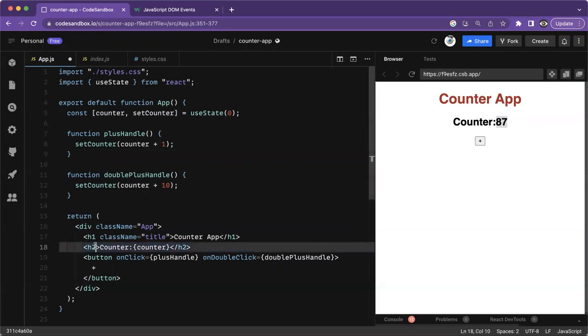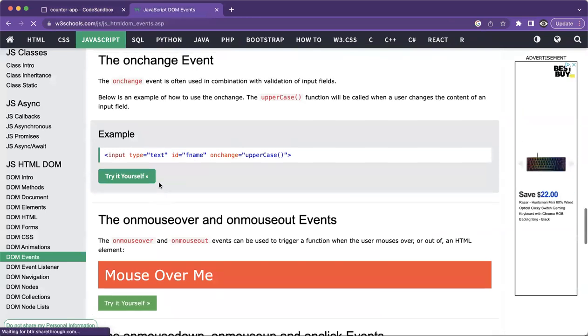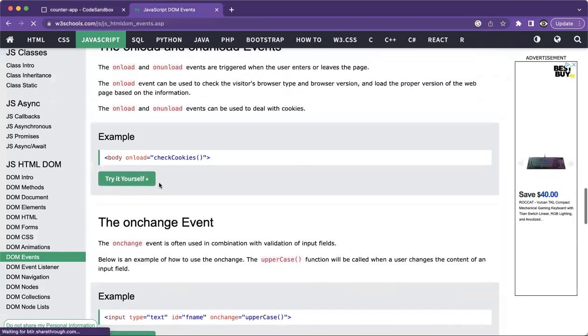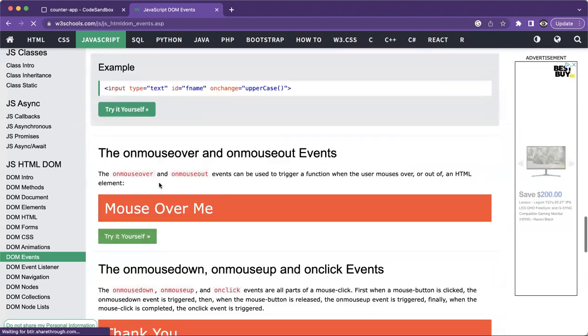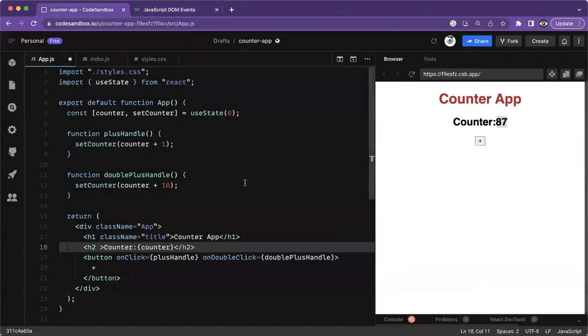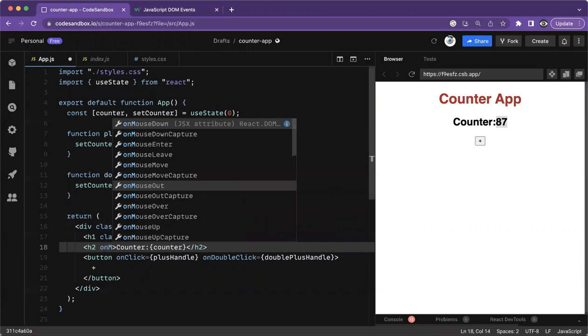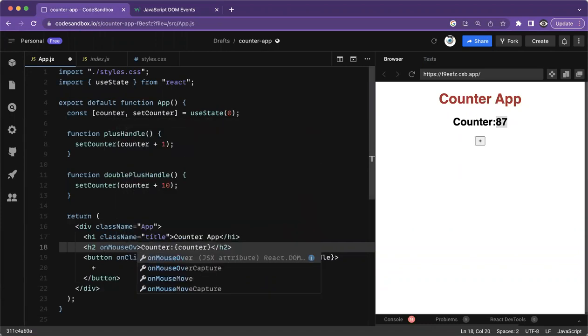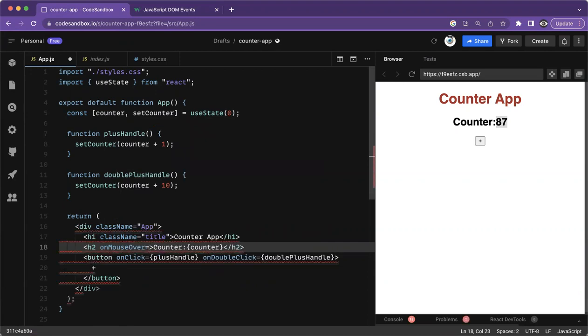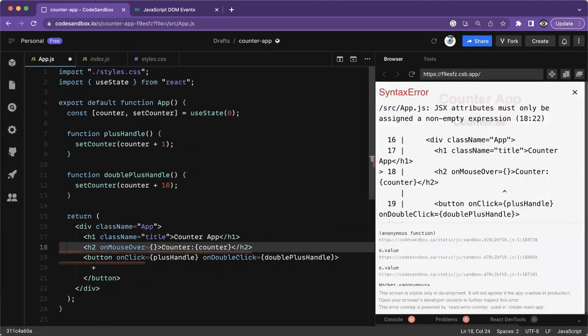So what I'm going to do is have those events here. Let's say mouse over, like onMouseOver, right? So I'm just going to write that. So I'm going to say onMouseOver equal to, and it's always equal to curly brackets, and then you have to define a function.